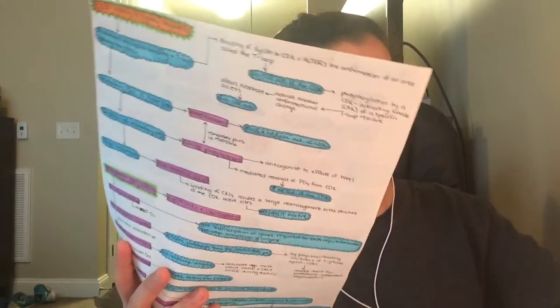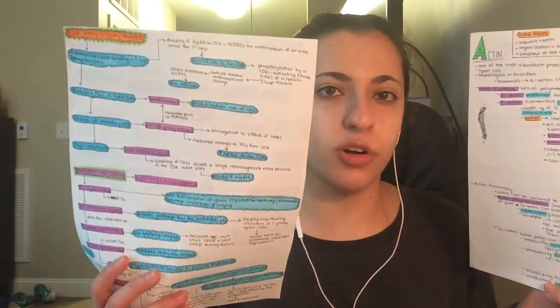And like I said, I find that mind maps are best for me. It might not be the best for everybody, but I think that it just kind of reorganizes things in a new way. Like if you're comparing this to this, you're more likely going to remember this one than this one, because this is just a bunch of words in outline format, and this one's kind of more in a conceptual way, and it helps you be able to connect different things together than you normally would if you're just kind of writing it like a textbook.